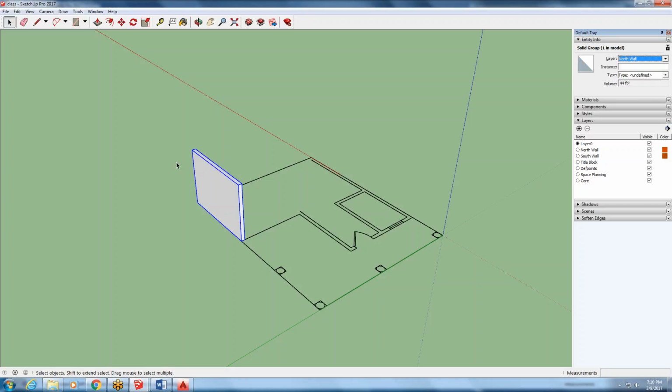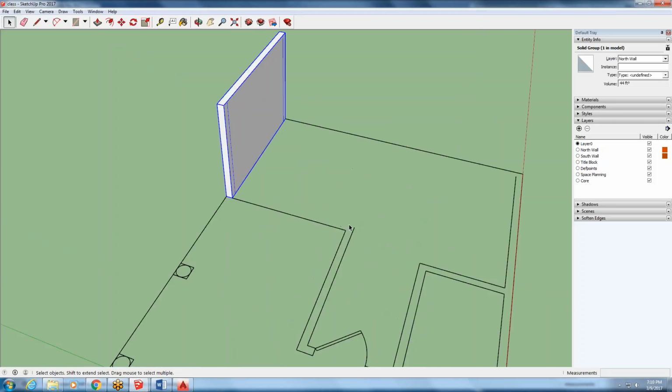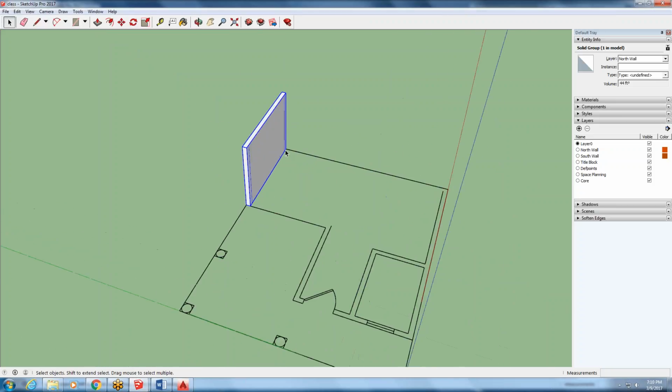Okay, so if I click off of it and I click a different line, this line is on core, which I don't want to, I'll delete that out layer. If I click on this wall, I can check that yes, it is on the north wall layer. So wall 1 is done. What I had to do to get there was delete out wall 2 and back here so that it create this wall.